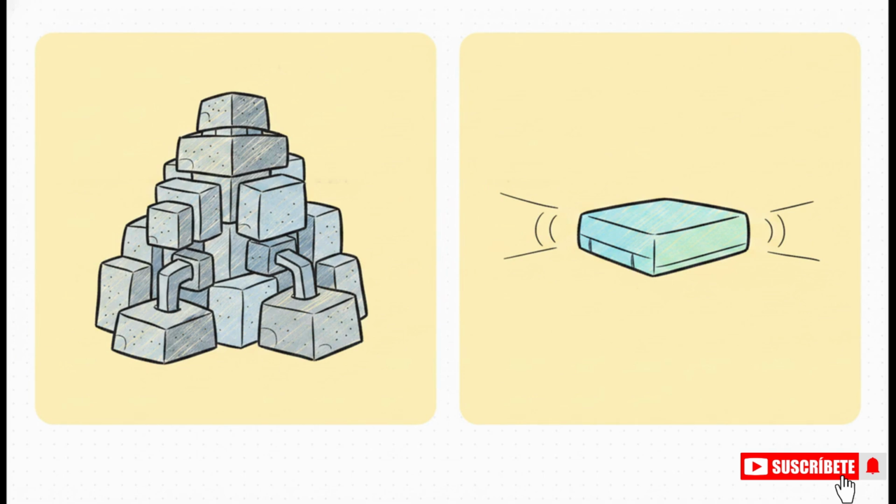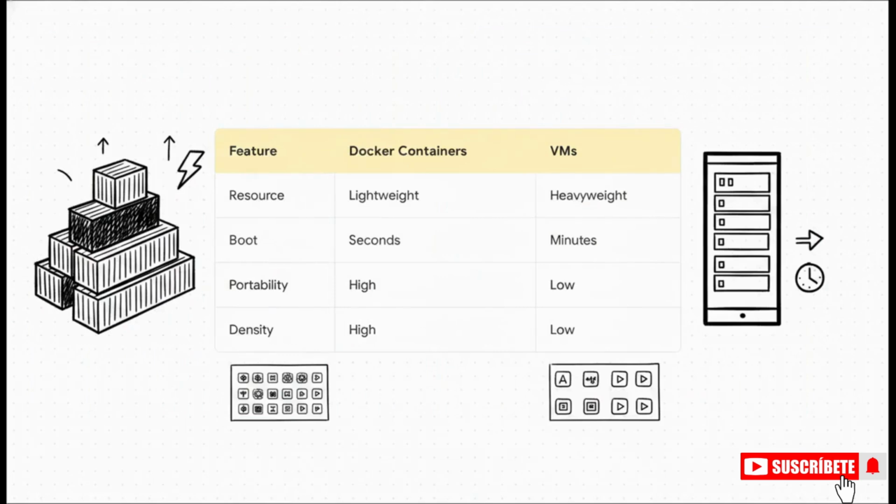So think of VMs as buying a completely separate, fully furnished house for every single appliance you own. Crazy, right? While containers, they just efficiently share the plumbing and electricity of the house you already have. And this breakdown brilliantly illustrates the sheer efficiency gap between the two approaches. Notice how containers boot in literal seconds with minimal overhead, while VMs can frustratingly take minutes just to boot up an entire OS. Containers demand a fraction of the resources, and because they're so highly portable, they let you pack far more applications onto a single server. You are getting a much higher application density and way lower costs on the exact same hardware. It's a total game changer.